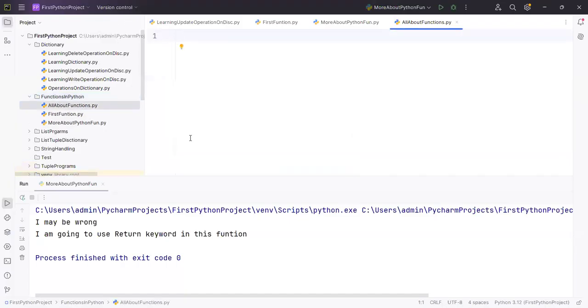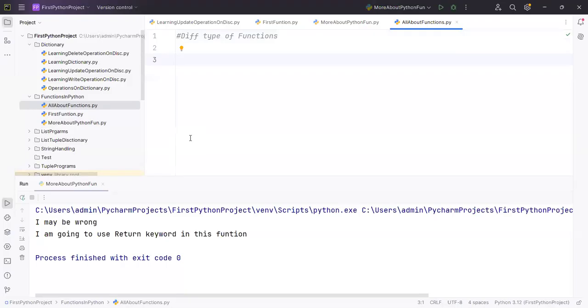There are different types of functions, guys. This is something interesting, and I need your attention here. Different types of functions.